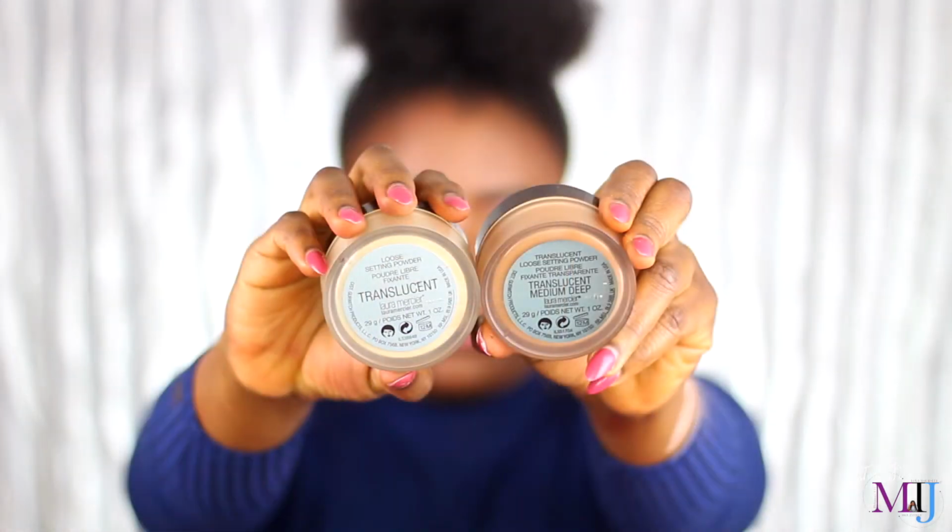So you just go in with your beauty blender or your Real Techniques sponge, don't mind this, it's dirty, dab it in a little bit and just spray it across your face and dab it in, a damp beauty blender that is, and Bob's your uncle, because these powders are a translucent formula. They're not really going to look cakey as such, but you still want to make sure you're going with less is more. I do get carried away sometimes, you know what I mean, like exhibit A right here.